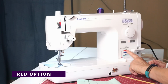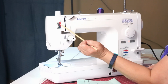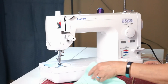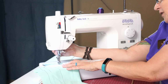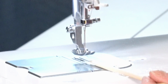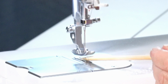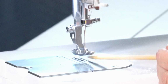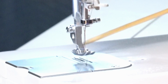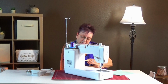Let's talk about the red, the one with the pin. I'm gonna move it over to the red, and remember, if we change it here, we have to change it here. All right, so let's turn this counterclockwise and bring it up to the red. You will not be able to see this on camera, but on your feed dogs, you have a row that are the longest, then a very short set, and then a medium length set. On the back of the middle set of teeth, there's a teeny tiny hole. You normally don't even see it because you don't look for it. That hole is where the pin comes up on the red.